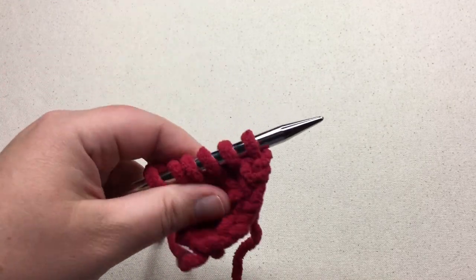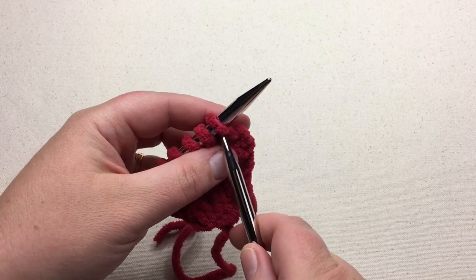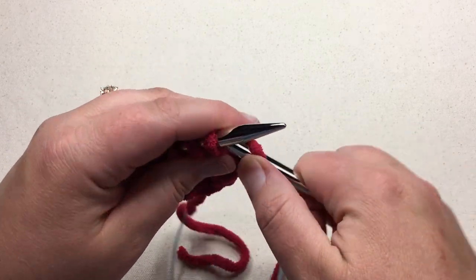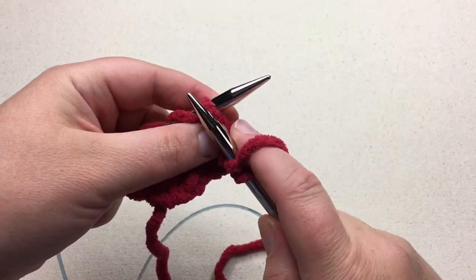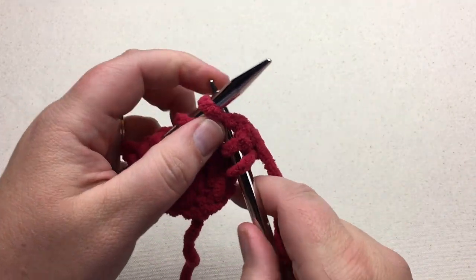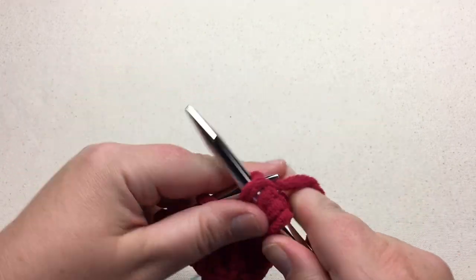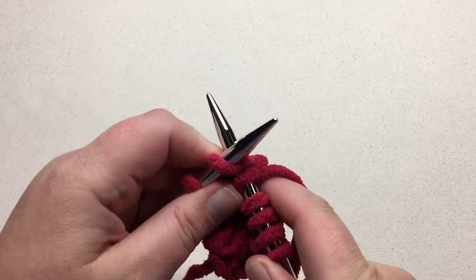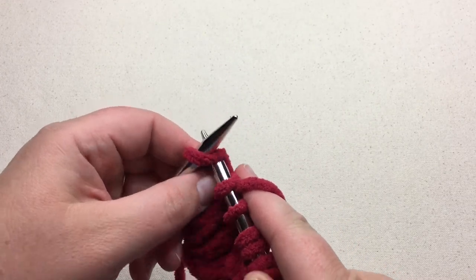So we know that the last time we did a right side row, it was knit. So now we're going to increase. So we just knit that first stitch, rotate to the back, and then increase with knit in the back loop. And then we just knit across until we have one stitch left. So now I'm not really having a count here because I have already the number that I need. I just know that I need to increase on the first and the last stitch.